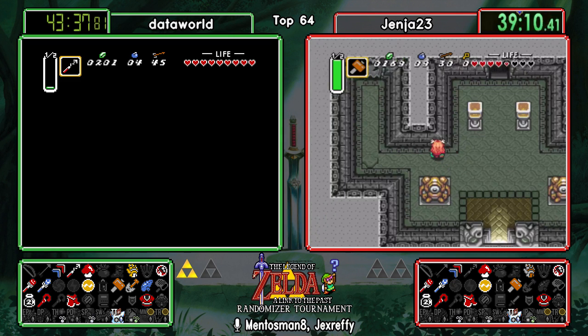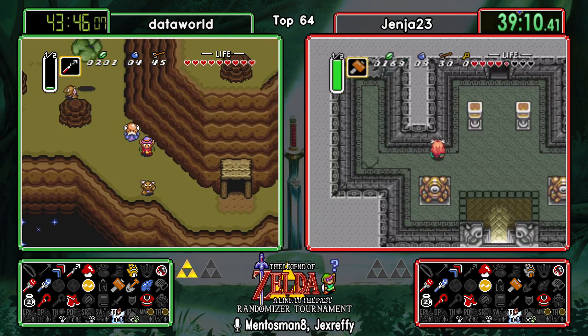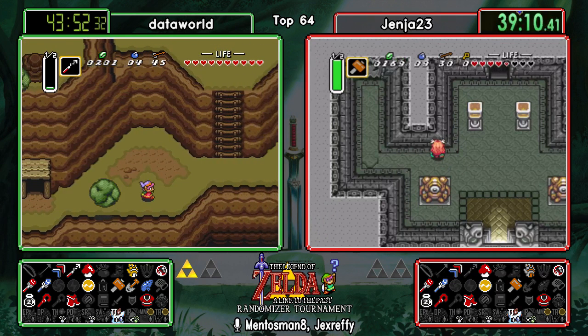Hookshot, not the best item for navigating through here, but this is one of those caves that a lot of us do often enough where it's mostly just muscle memory. Old man giving Data World some love.